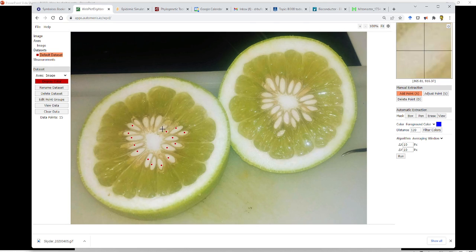What's nice about this is that with just a click of the mouse, it shows you where you're picking on the image. Since I'm just doing counts, I could just stop here, right? I'm not interested in any shape relationships. So I've got 20 is what I've done.